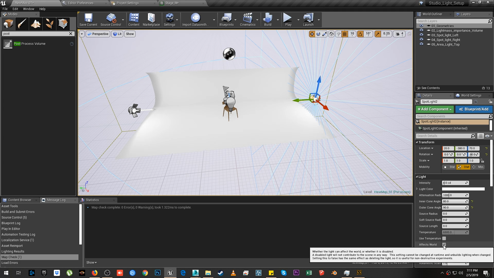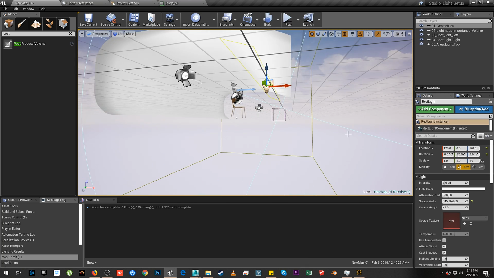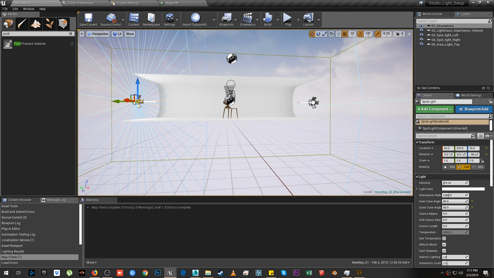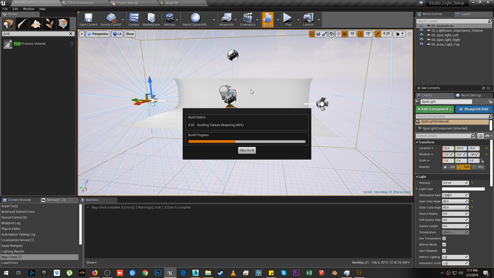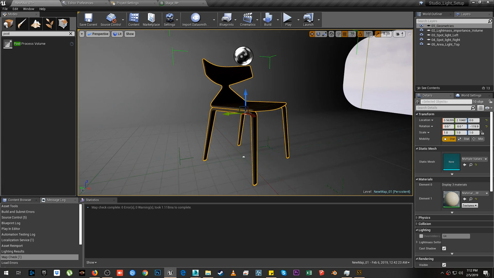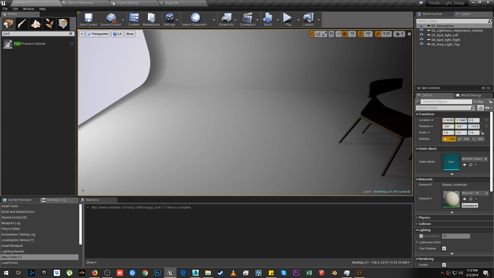On the right side, the spotlight, I will switch it off, and this also I will switch it off, and this I will maybe make 3. Now build the light. So as you can see, we are getting this shadow, contact shadows.